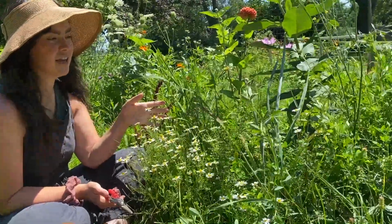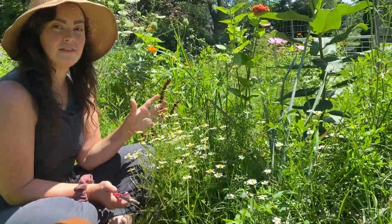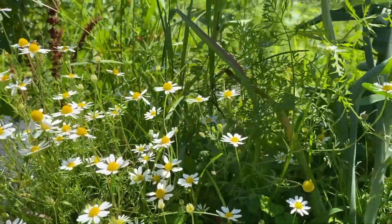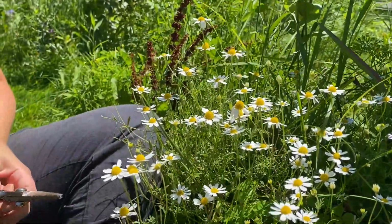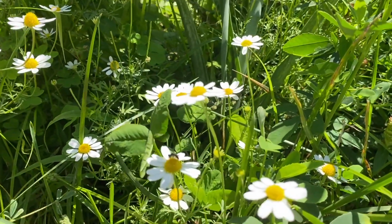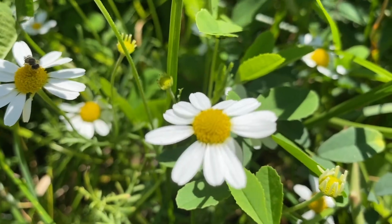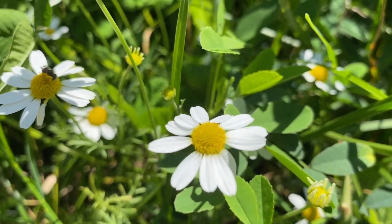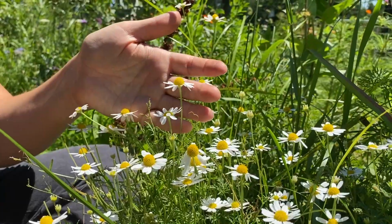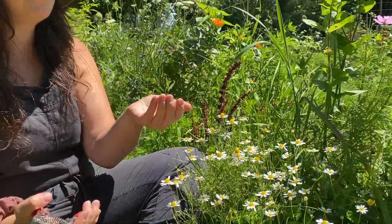This is actually way more flowers than I usually leave on the plant, but because we've been gone for a few days, this is just what has grown on here. Same kind of deal as the calendula. They have these little leaves here that you can cut down to, so you can cut the stem like this, cut it down to the next leaf, and then you can just cut the top off.